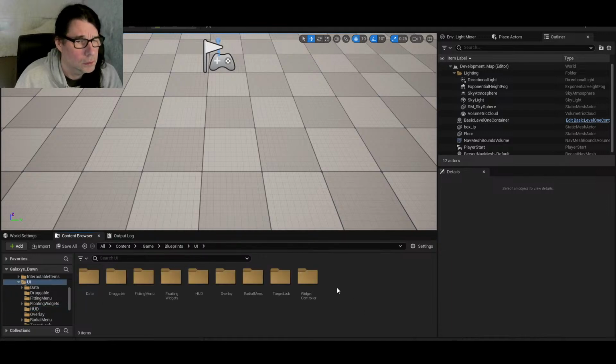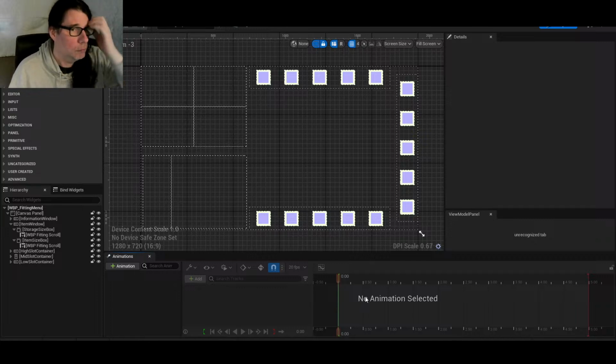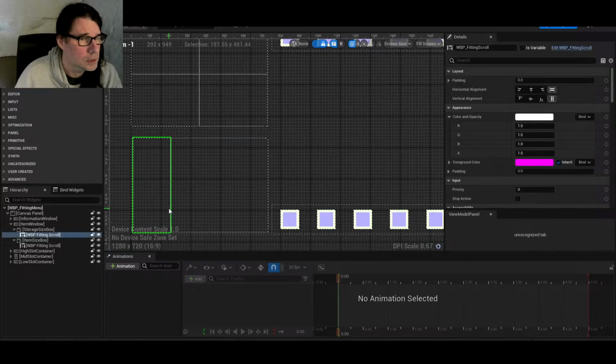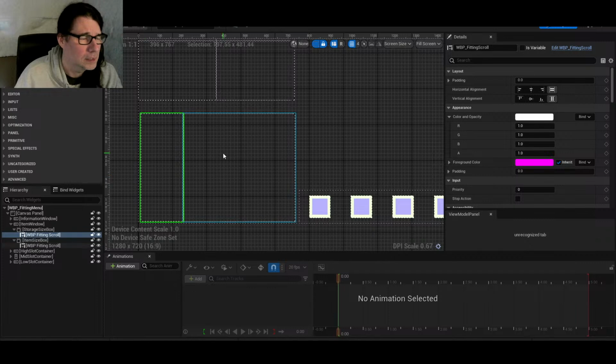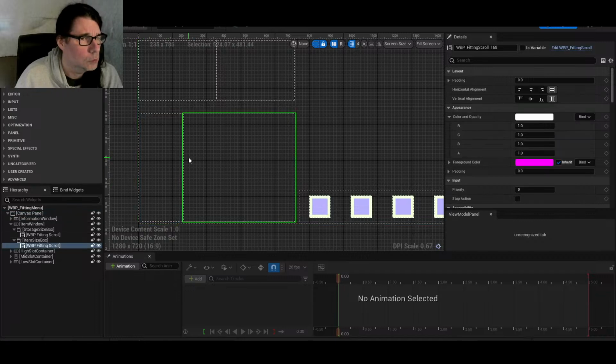We need to get access to those in the actual widget. So I'm going to go into our widget, the fitting menu. So this is quite a bit of stuff we need access to. Right now though, the most interesting things are in this area, because this is what we're working on. That is stuff we can work on later on. So let's see, where are we?